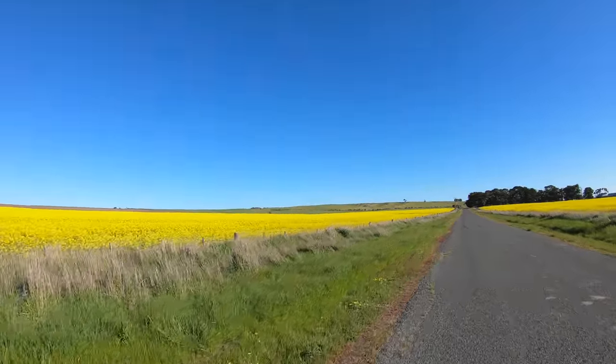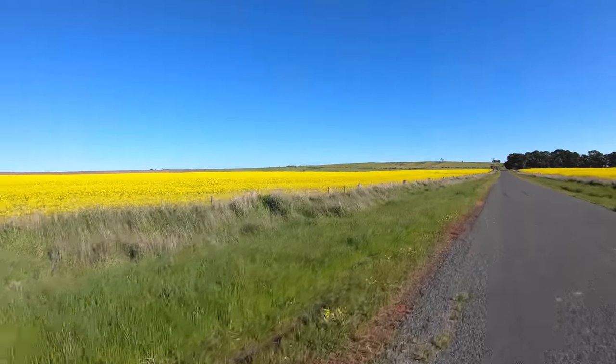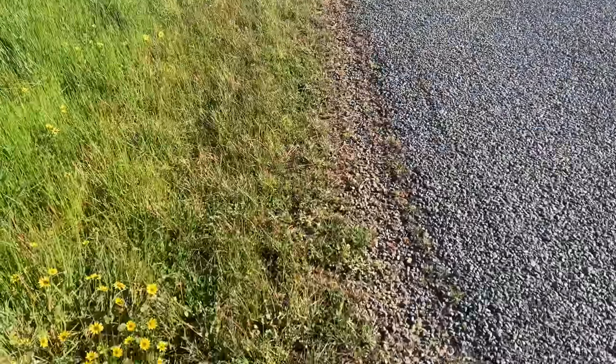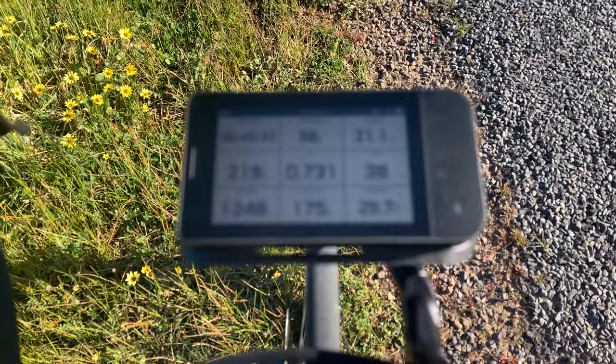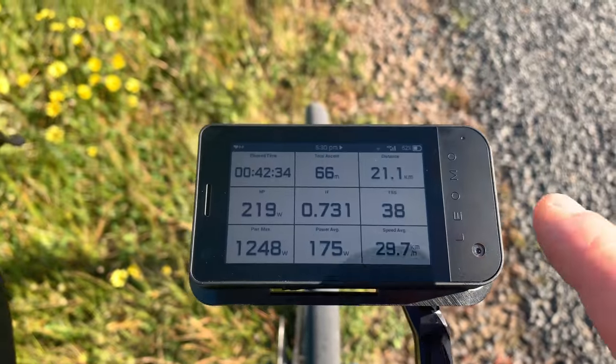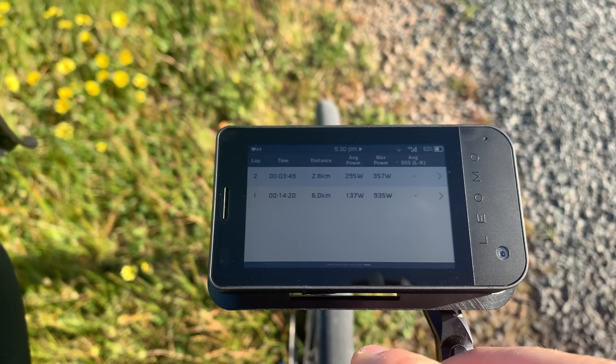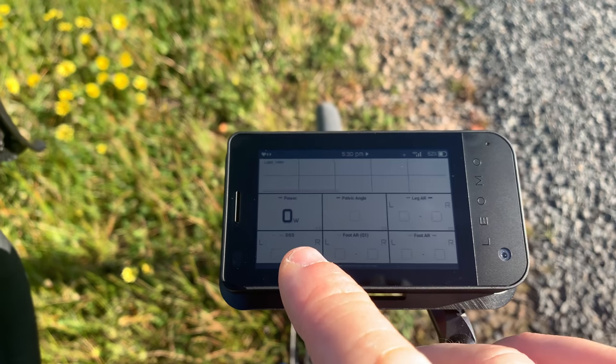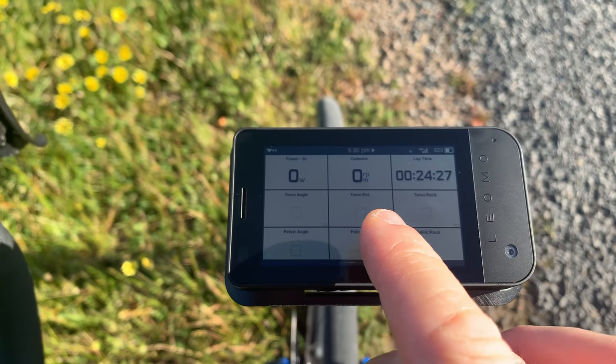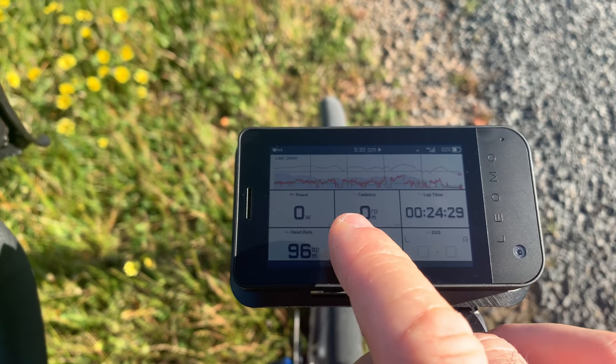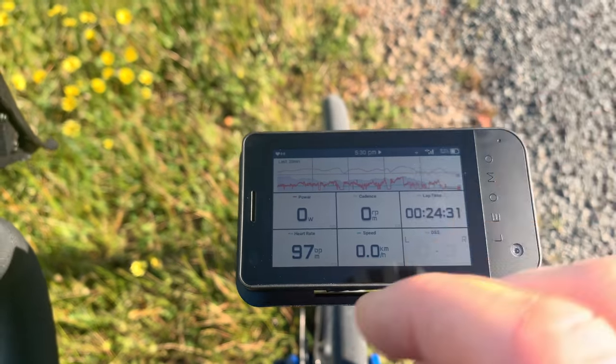Okay, further out the road in the canola fields and long empty roads. It's always good to get out on the bike. And the data fields, all my stats on screen here. Scrolling across, there's the lap that I set. You can click on the lap and get all the details. A few empty fields there without the sensors hooked up.